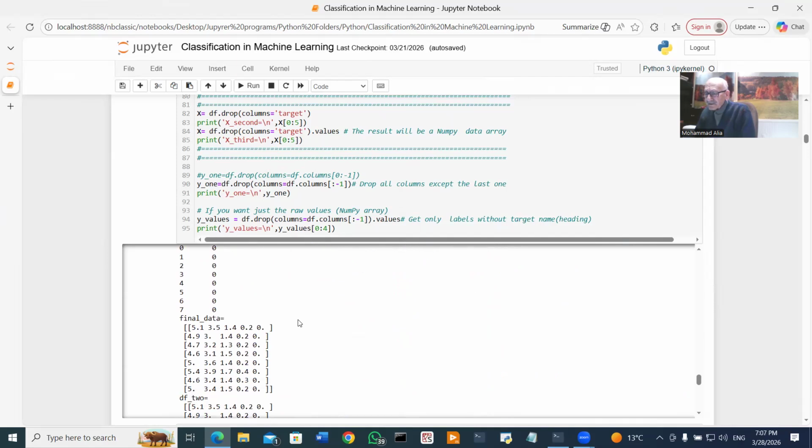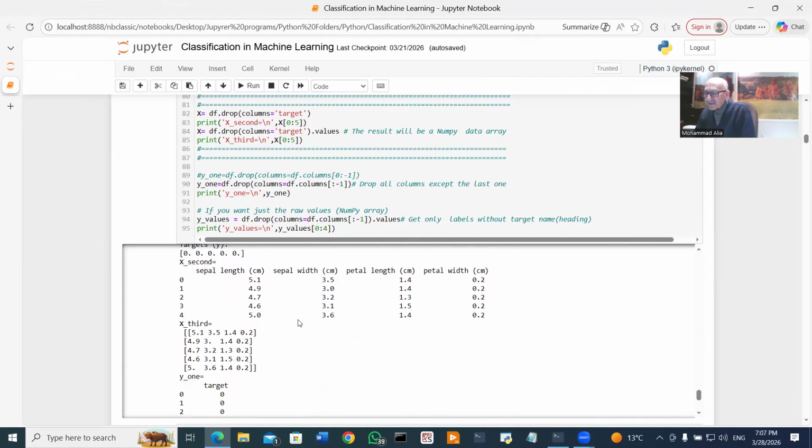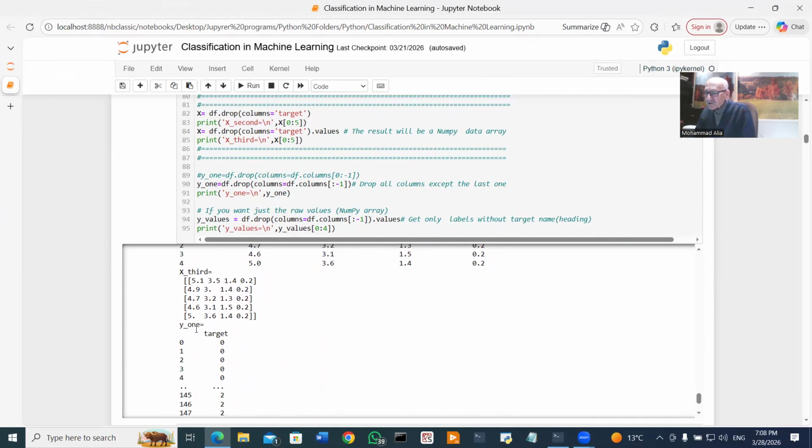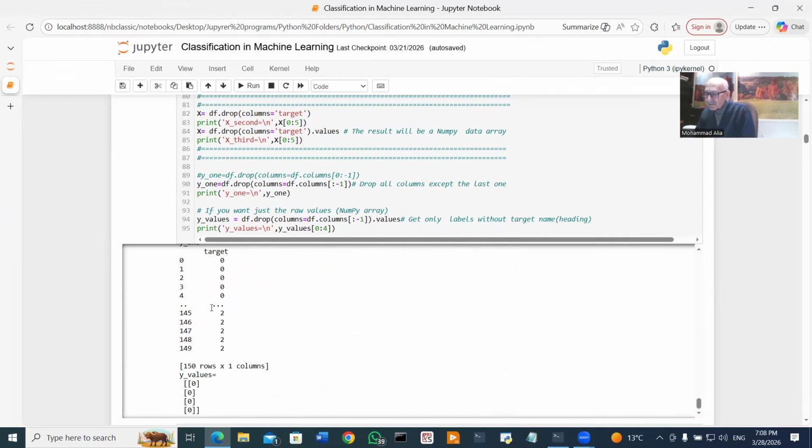Here it is, y1. Here is the column, which, of course, these dots here represent that there are a number of intermediate values which are not shown here. This is the series which represents the target, containing indexes, a name and values.